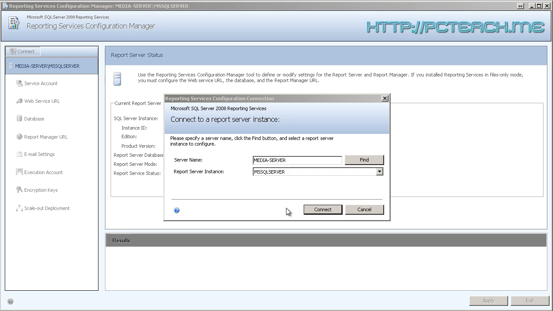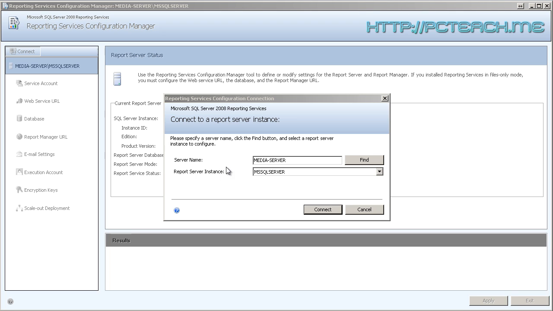Now, before we start going into reporting services, such as creating your reports and seeing them in action, it's very important, first of all, just to go over some of the basics. This is a little bit of a techie video, but it is vital to understand all of these elements because this is reporting services. Now, if you are using SQL Server 2005, predominantly most of this video is still applicable. However, there are going to be some slight differences, so I'll tell you those as we get to them. So let's get to it.